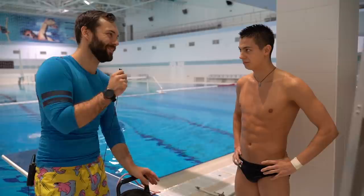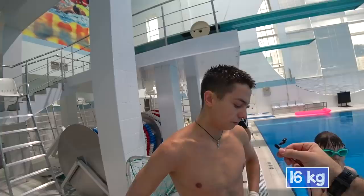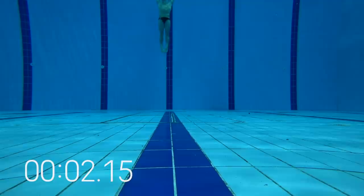To make today even more entertaining, we have an additional experiment going on. We are going to see how much faster Alex sinks holding weight underwater. The kettlebell weighs 16 kilos and we are more than ready to start. We set up the underwater camera and Alex is ready — this time with just his own weight. He is going to jump off the pool deck and go underwater to the point where he reaches the bottom of the pool. The timer is ready, everybody hold your breath — let's go!